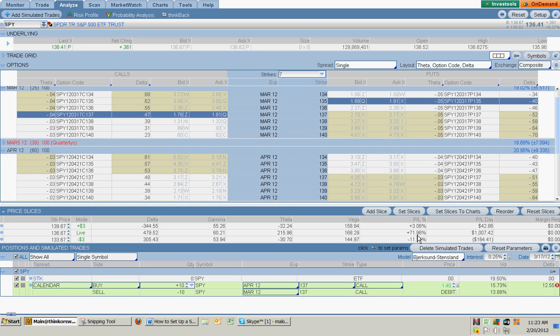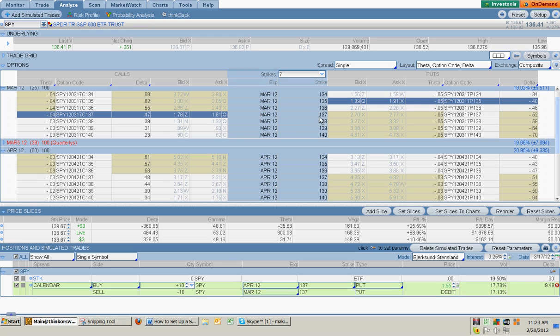Well, let's just check if maybe there's some other way we can even improve this. First, let's check what would happen if, instead of buying calls, we buy puts. Usually, when we buy calendar spreads, if the strike price is less than the stock price, we buy puts. And if the strike price is greater than the stock price, we buy calls. I'll explain why we do that in another video.